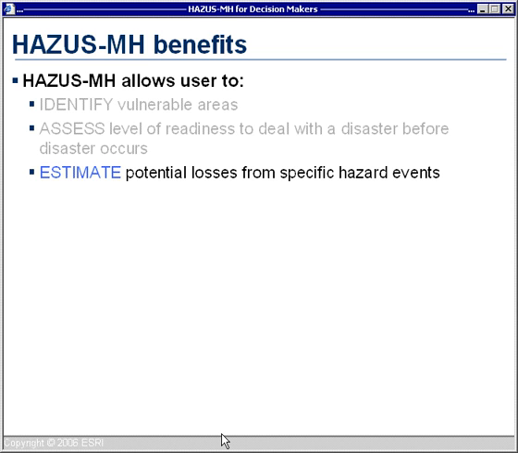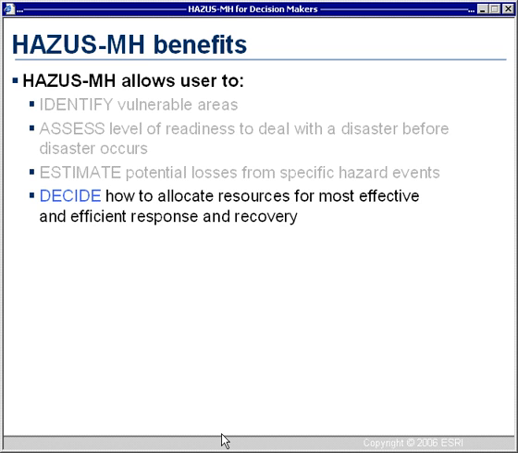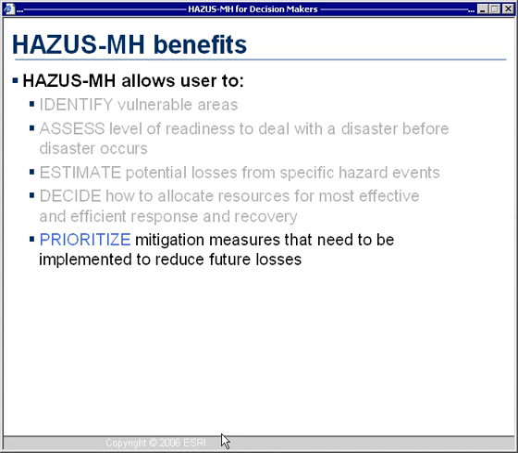Very, very important information for a planner to know so that they can effectively make plans to address those needs and decide on how to allocate the resources that they have in order to respond and recover from that disaster event. With that information, we're able to prioritize various mitigation measures that we can take and determine how those can be implemented in order to reduce the future losses that we might see from a disaster.